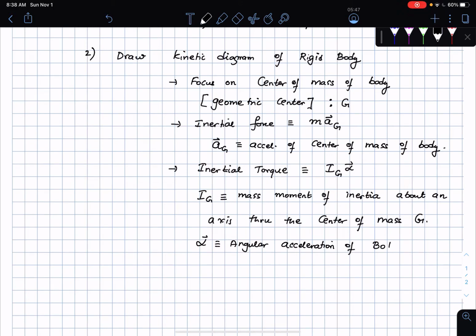of the body. Okay, the important thing is forces act at the center of mass. The inertial force is drawn at the center of mass. So I just want to specify that here. So the inertial force is at the center of mass, but the inertial torque is acting on the entire body because it's a torque, right? It's a couple moment. Couple moments act on the entire body. Okay, so the inertial torque, they act on the body.